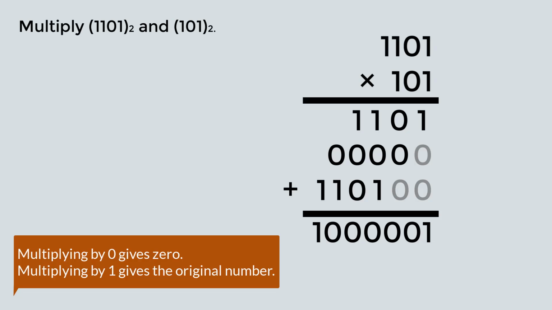The reason each partial product is shifted is that each digit in the multiplier is not just a digit by itself. Instead, its position tells us what size group it represents. A 1 in the rightmost position means one copy of the number. A 1 one position to the left means one group of two copies. A 1 two positions to the left means one group of four copies. So multiplication is repeated addition, organized by place values.